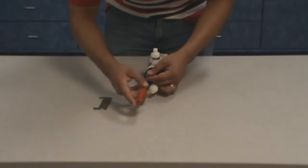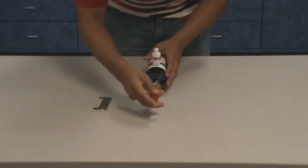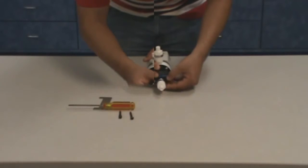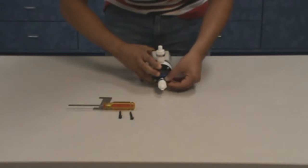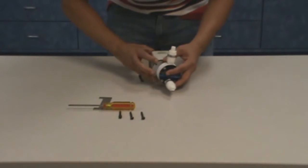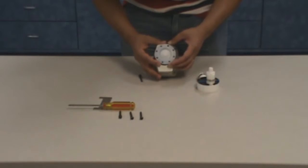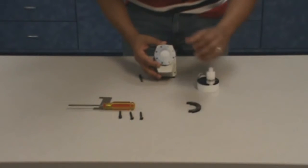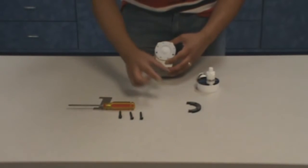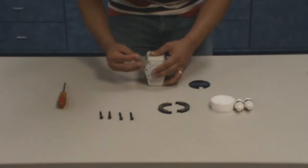To replace the diaphragm, disconnect the backing plate from the pump head by removing 4 Phillips screws with washers. Remove the reagent head with the check valves still attached. With the diaphragm now loose, remove the spacing ring segments. The diaphragm is now exposed.